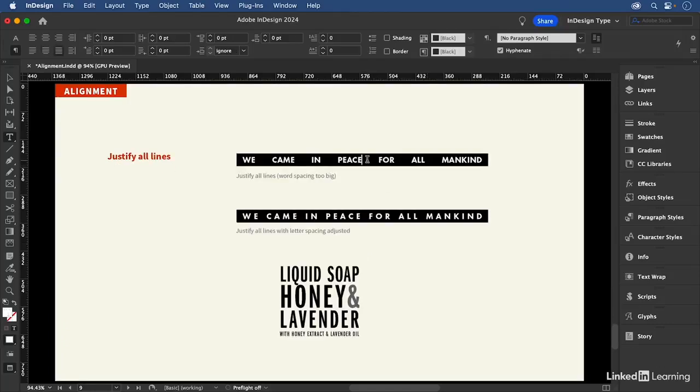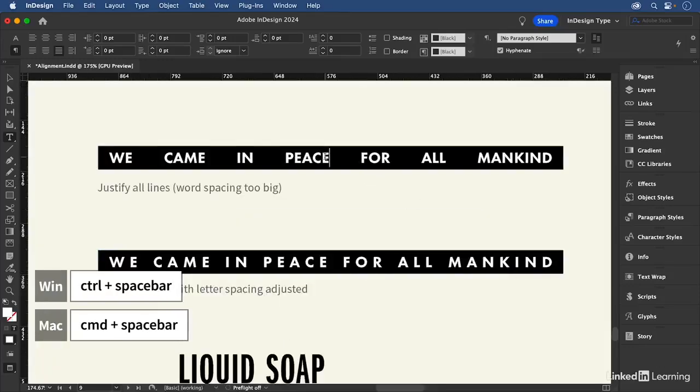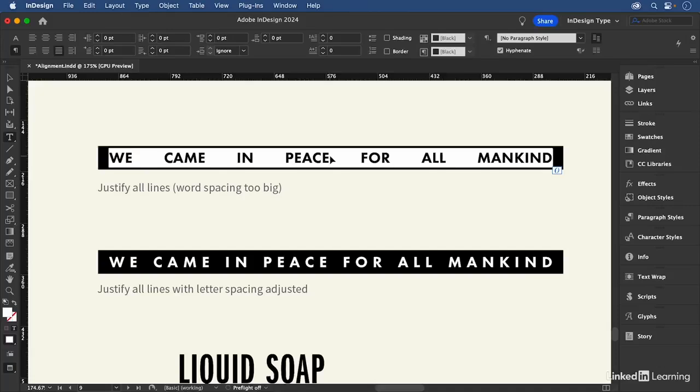Another variant of justified is full justify, and this will justify all the lines and make all the lines of equal length. You wouldn't really want to use it on a paragraph of multiple lines, but sometimes if you need to force the justification on a single line, it can be effective. But you can see here that when applied just by itself, it can be problematic because the word spaces are just much too big. So we need to combine this with some positive tracking.